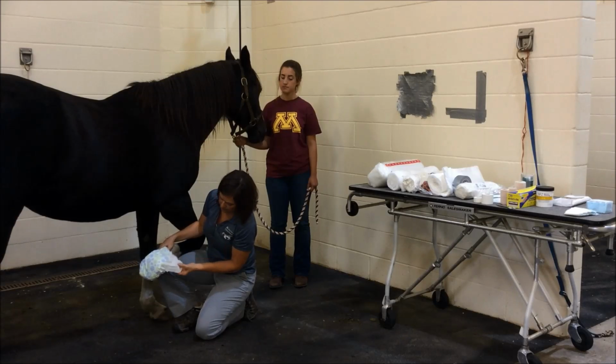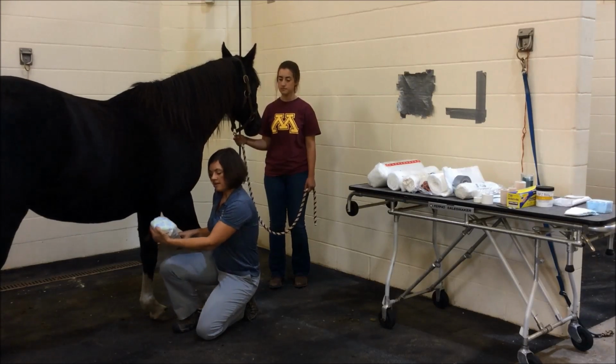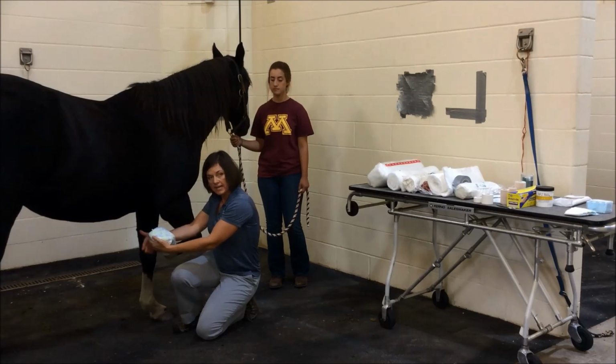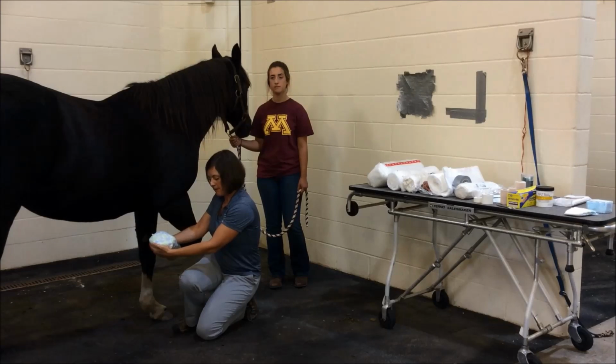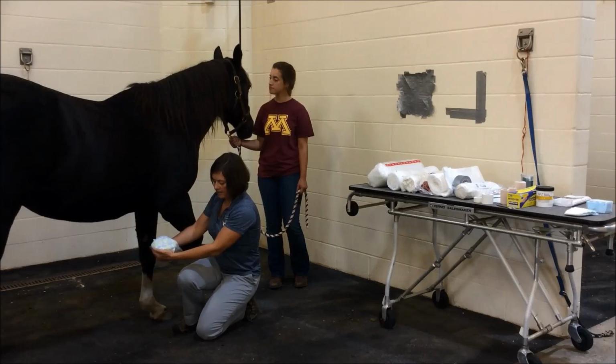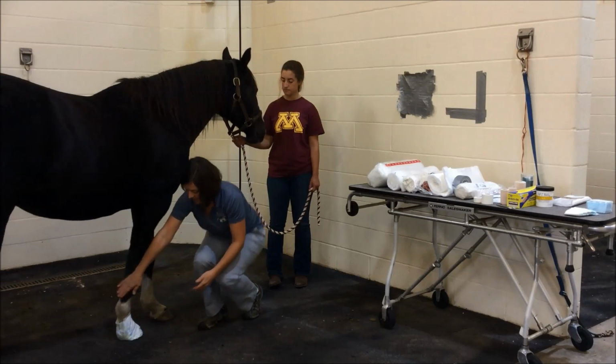One thing to remember when you're applying a foot bandage is that when you have the foot flexed like this, you can get the material too tight against the front or dorsal aspect of the coronary band. So we always want to be, again, aware that we're not applying anything too tightly to the foot. So she can rest that.